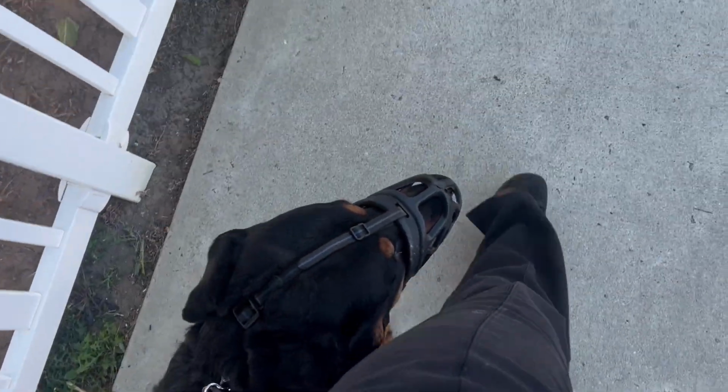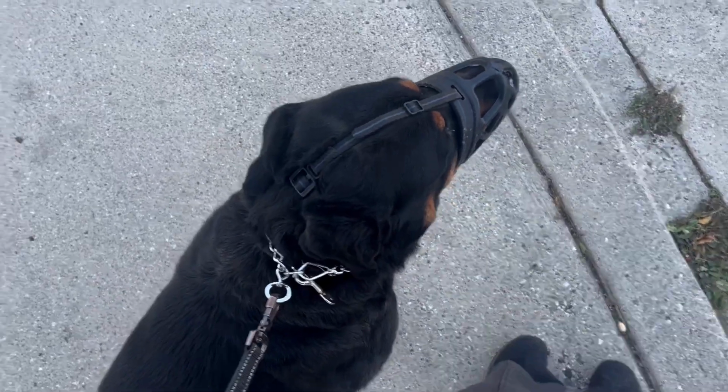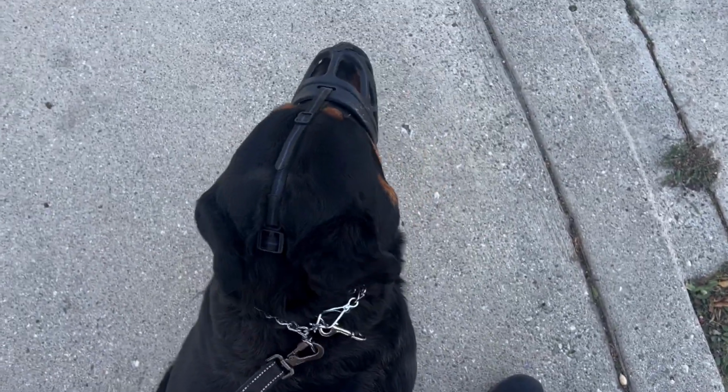We want to work on him being able to stay in heel when he sees people and dogs that he used to react to, but it still causes him a lot of emotion. We want him to be able to stay in heel when seeing those triggers. Really nice. Now, before I came on here, I did some inside turns. Inside turns are very helpful. He was a little confused by them. He just thought I wanted him to sit. Sit. Good boy. Heel. I'll show you some of those when we get on the sidewalk.